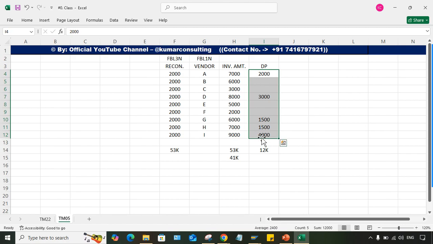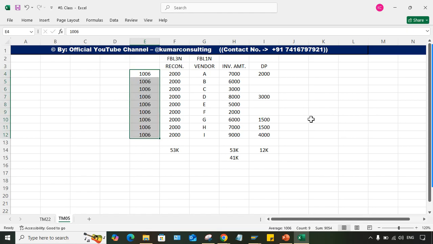So in order to get the consolidated figure of down payment, again we have to create another reconciliation account, guys. Let's suppose I have created another reconciliation account for down payment also, so that whichever down payments are there will be posted against this GL. So if you check this GL balance, you come to know that this GL balance is 12K, right? 53K minus 12K.